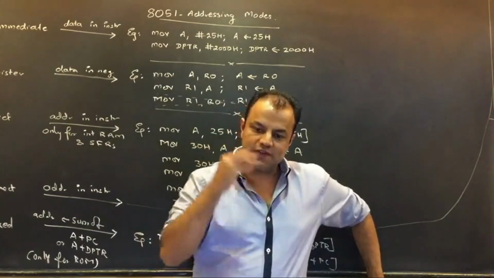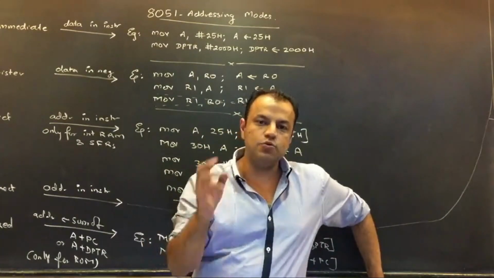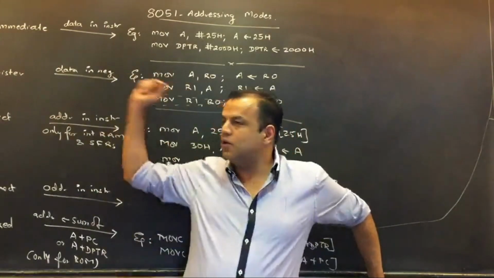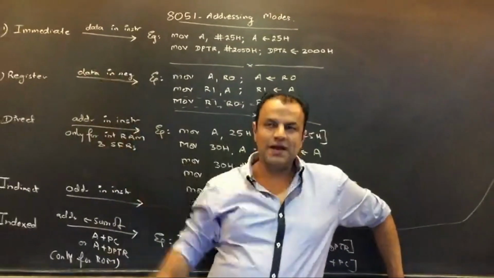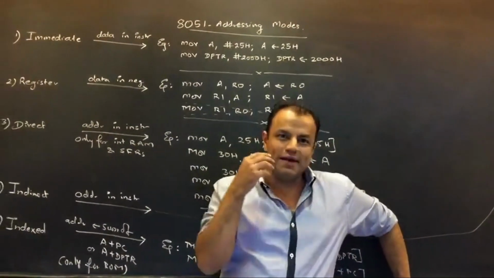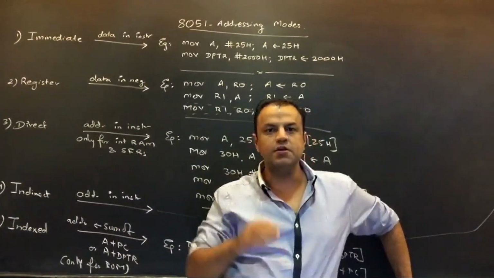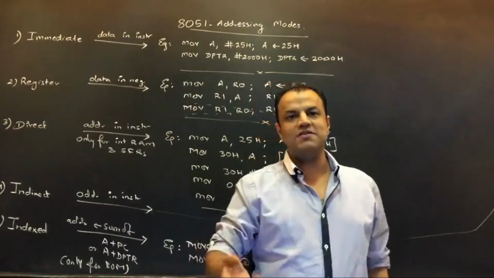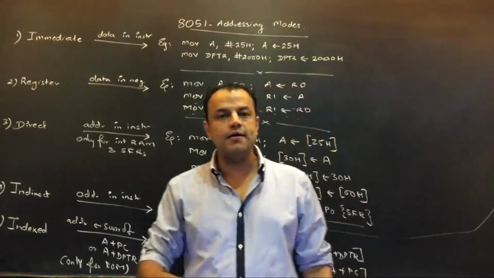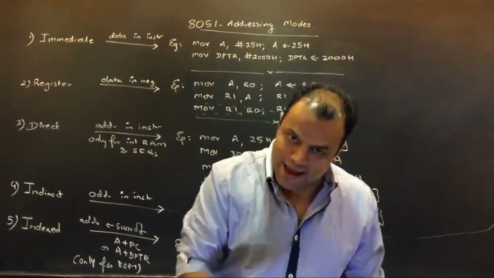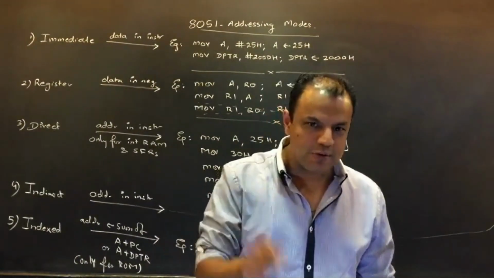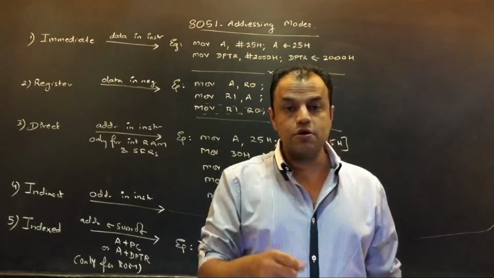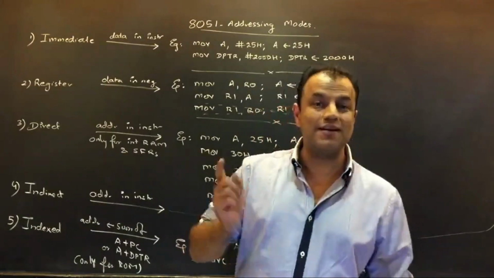One way, you just write add 25, as in you give the operand in the instruction. That's the easiest addressing mode, called immediate addressing mode. Then you may not put the operand in the instruction. You may give the operand using some register. You may put 25 inside some register and say add the contents of this register. Again, you are still adding the value 25, but the way in which you are giving the operand is now different. Instead of giving it in the instruction, you are giving it using a register.